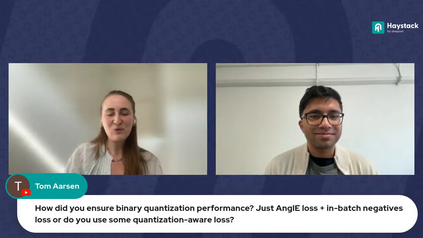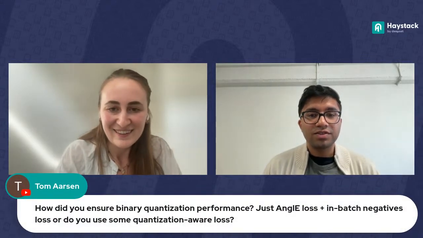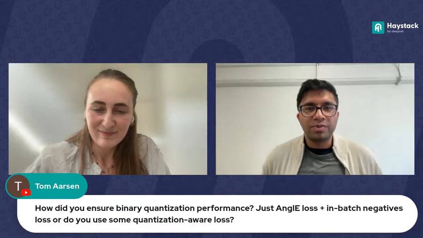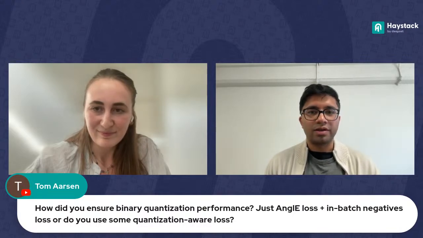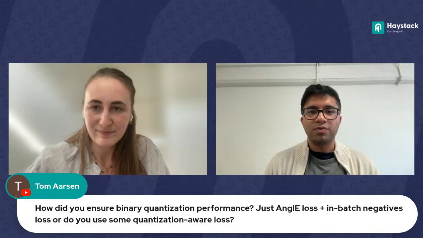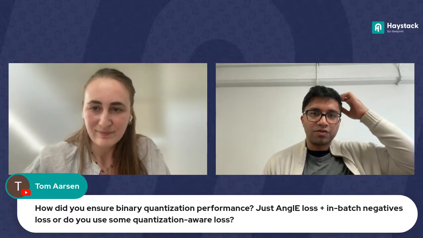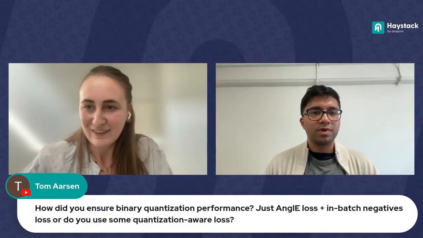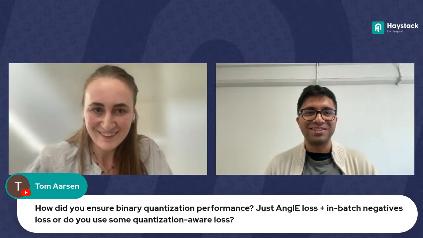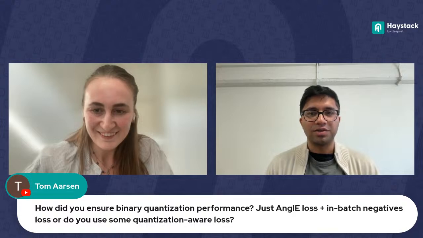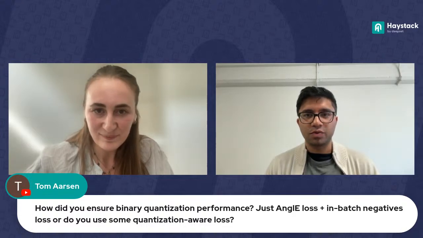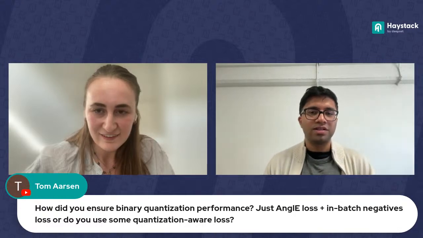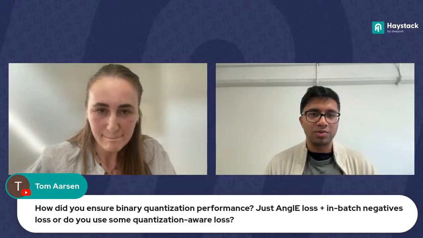How did you ensure binary quantization performance? Yeah, so it was a mixture of AnglE loss and embedding negatives. For those not aware of AnglE loss, there's a paper written by our really fantastic colleague Sean. Give it a read, as that's how we mostly train our models. But we also did some tricks to infer information for quantization awareness after training, just to ensure that the model understands that. There are a lot of papers about how you can do binarization post-training and also how you can ensure, for example, that the gradient still exists, because the issue with binarization is that you don't have continuous values anymore, so you don't get a gradient. So you need to do some tricks to still have a gradient and do those optimizations.